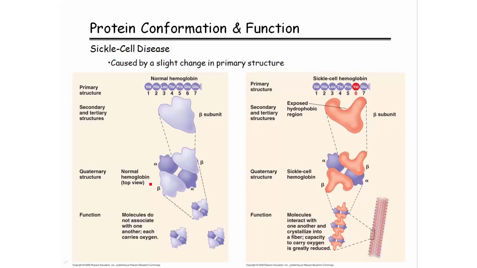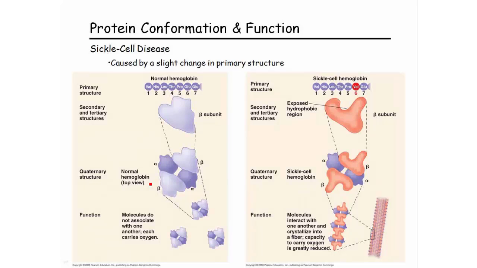For someone that has sickle cell disease, there is one amino acid that is incorrect. Keep in mind that the primary structure is determined from the DNA. So this is a genetic disease. So that number 6 amino acid is slightly different from what it ought to be. So in other words, the side chain is different, which means it won't be interacting with perhaps the other side chains that it's supposed to.